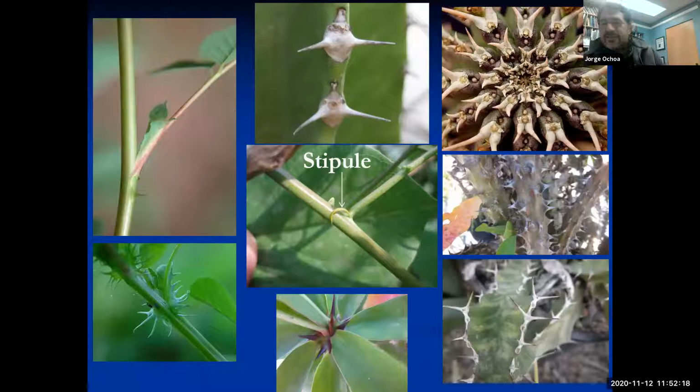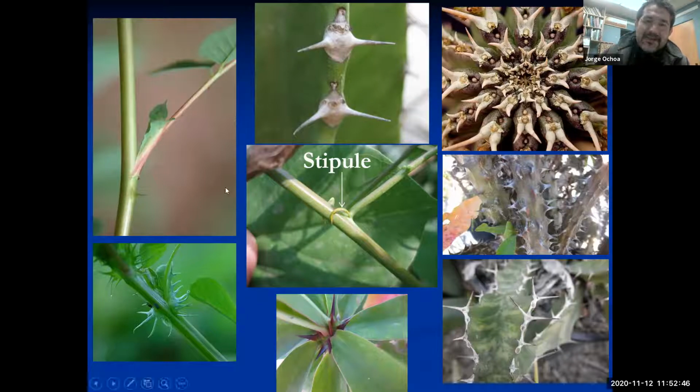The other thing that you need to be aware of with this group of plants is that many of them are going to have prickles. And also be aware, this is going to be a group of succulent plants that are not going to be cacti. We'll get to talk about cacti next time. But what's important for you to understand is the origin of the prickles or the spines.